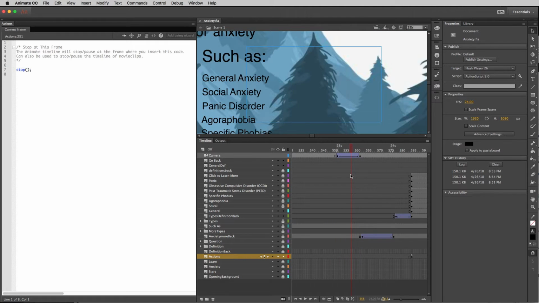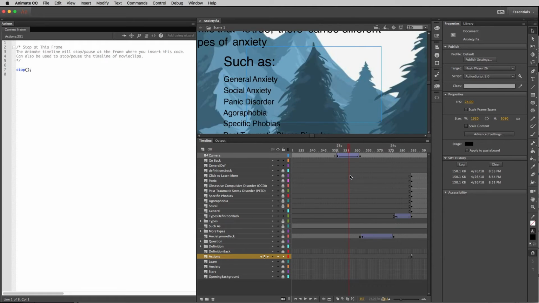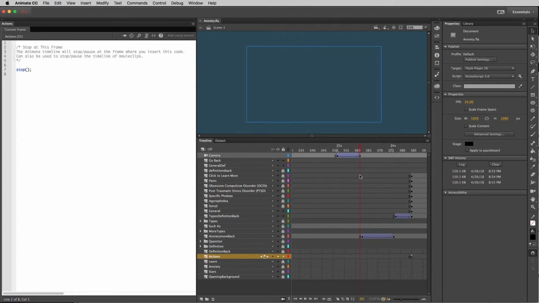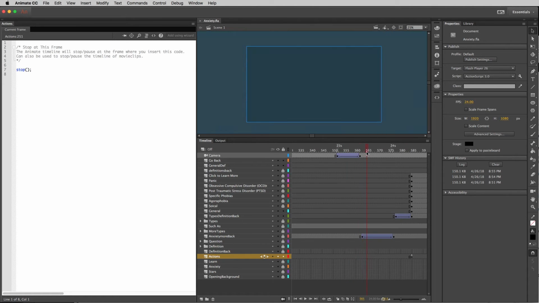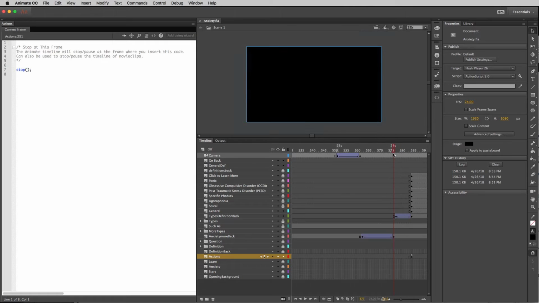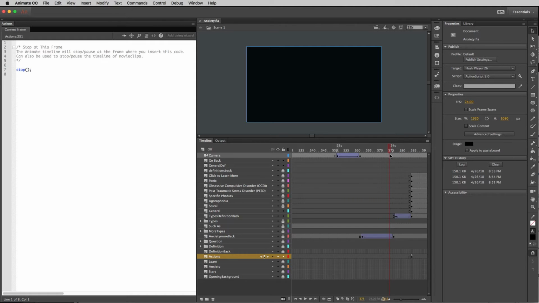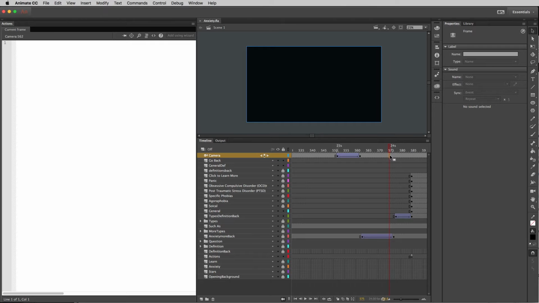So this is what's happening: when you zoomed in, it basically made your stage really zoomed in. So like if I tried to type 10-point font in here, it would be the size of the stage. So you don't really want to zoom in on this, or you want to zoom back out, like when it's black right here, come back out to a regular 100% instead of 200% or 300%.